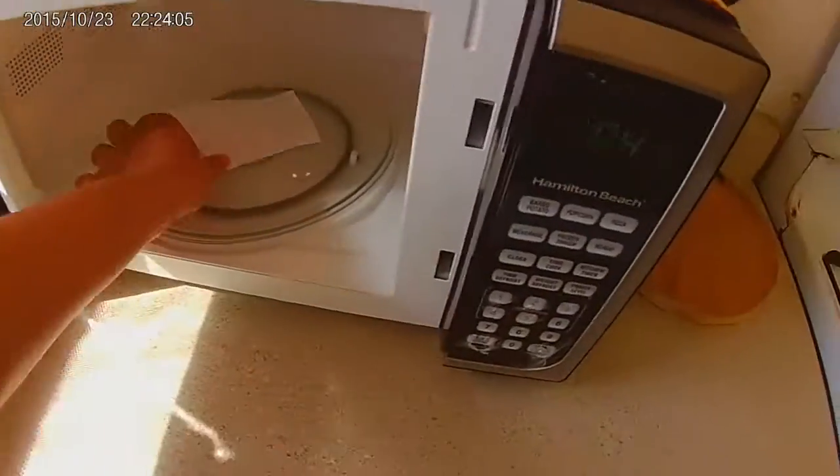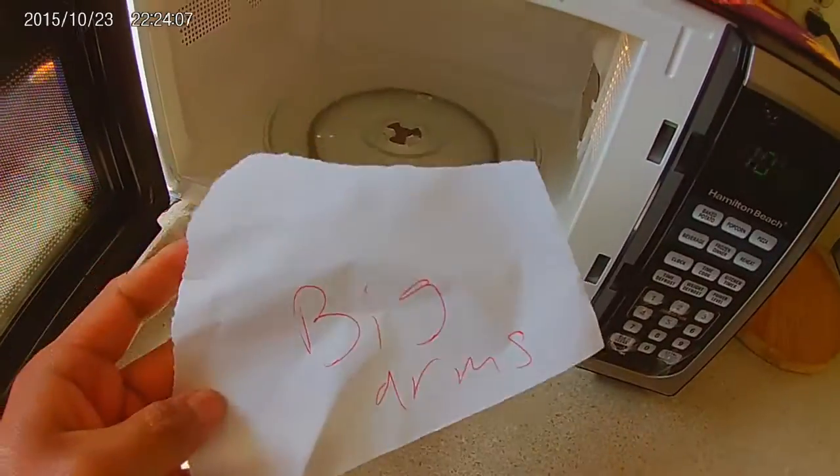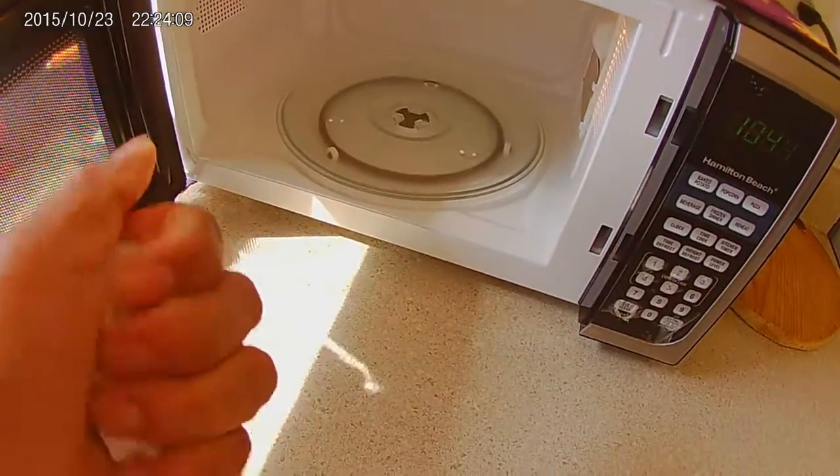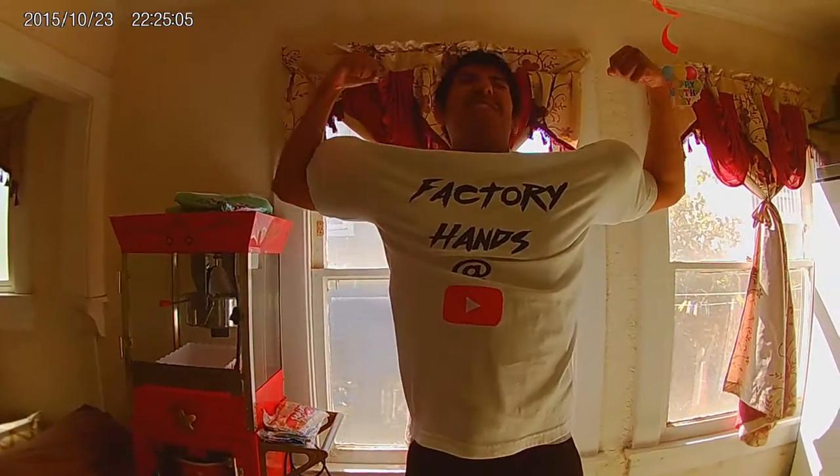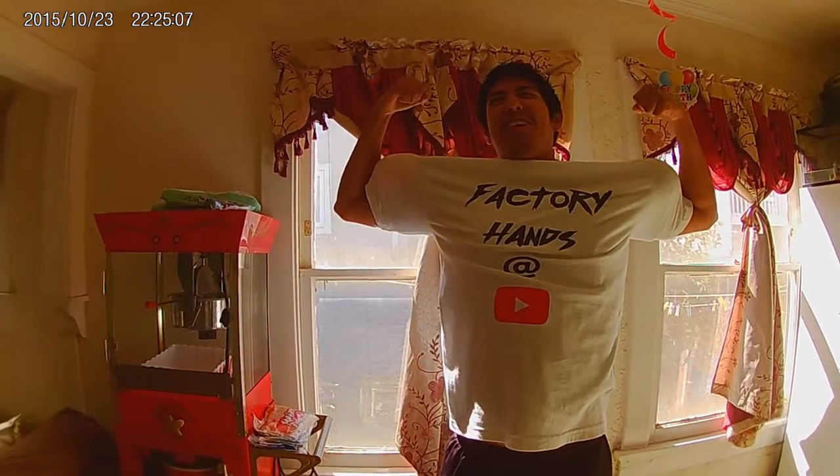All right, guys. So here we have little arms. We're gonna microwave them real quick. Now we have big arms, so we just gotta eat this. Oh, so this is how we get big arms, guys. Oh, it works every time. Oh, so now all we gotta do is get in the crutches.